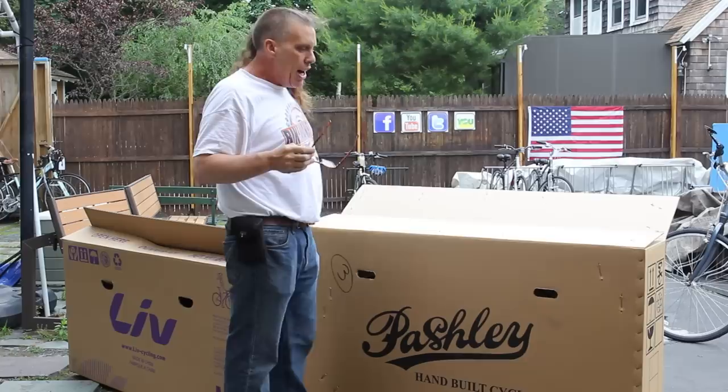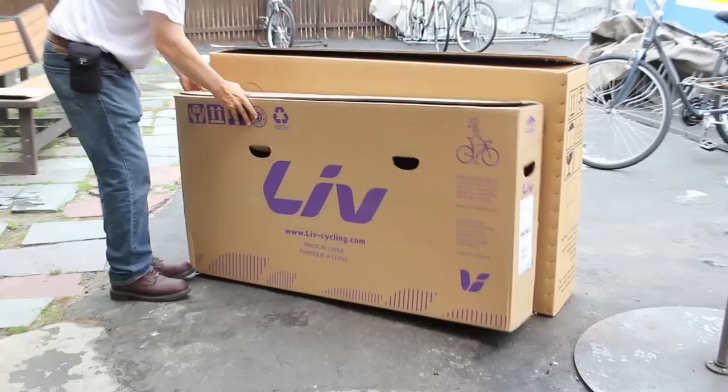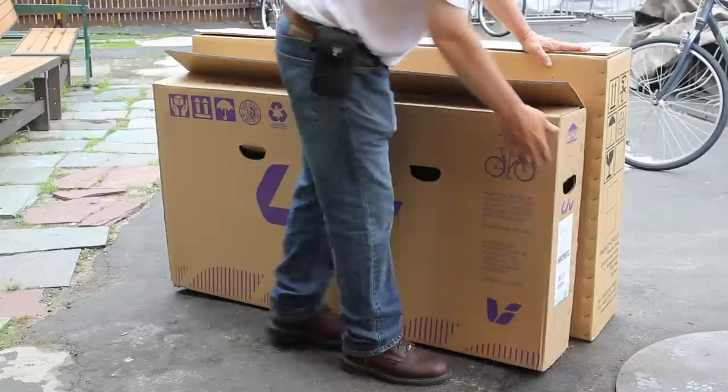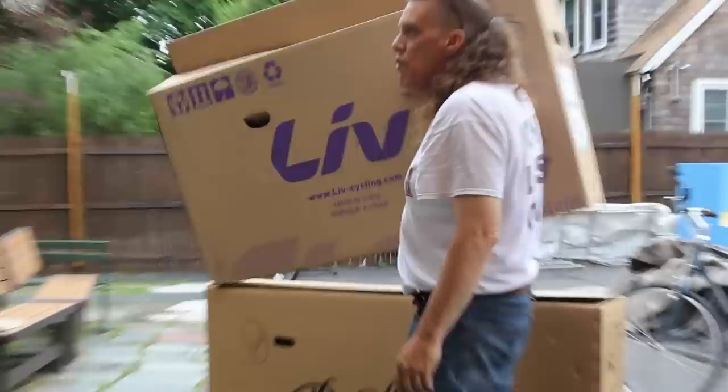So this bicycle box is huge. It has to be shipped via a truck. It cannot go normal UPS like everybody else's bike box. This is a normal bike box right here. As you can see, it is about 6 inches bigger, about 2 inches longer, and about 2 inches wider. So this box is absolutely oversized to the max. So it's got to go via a truck.